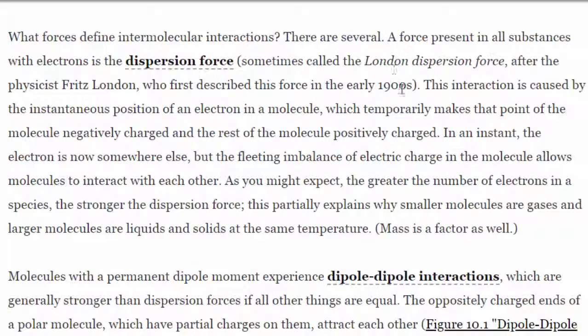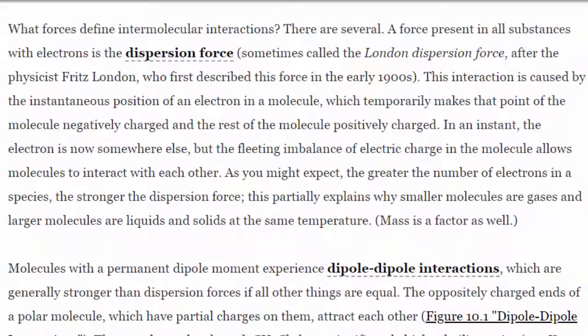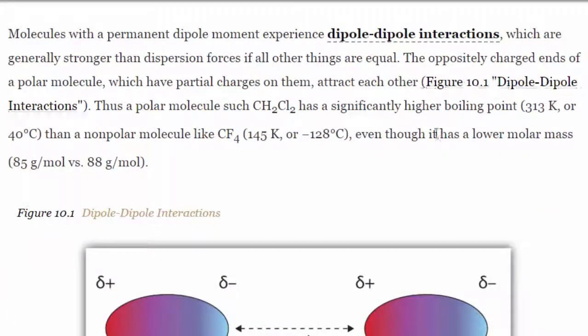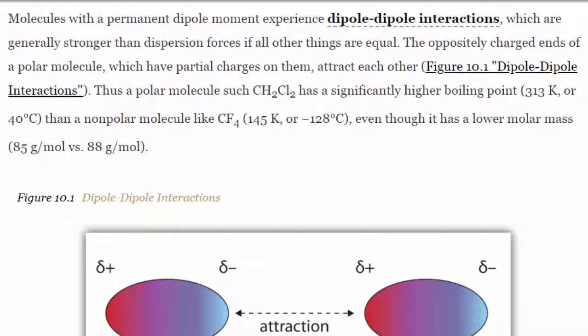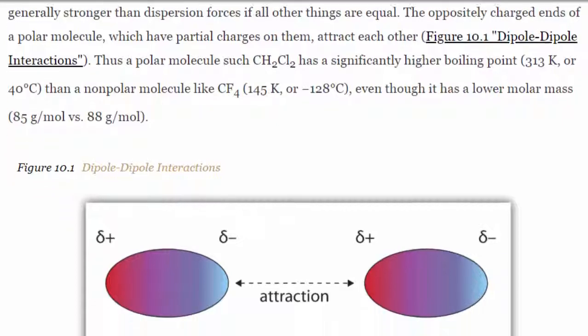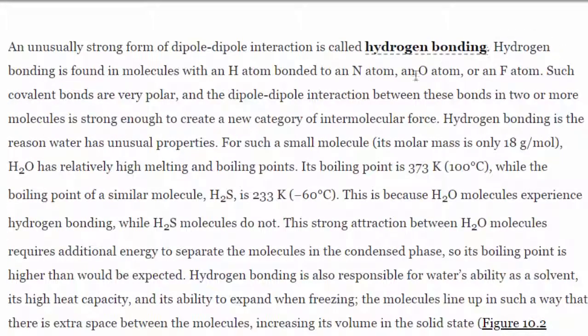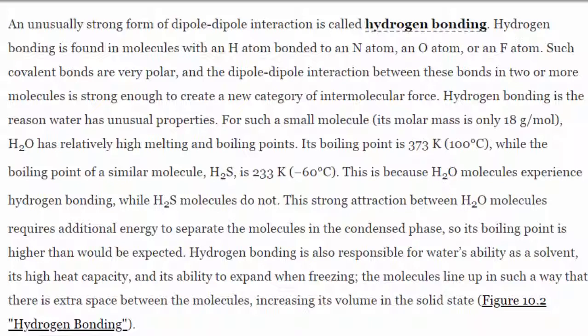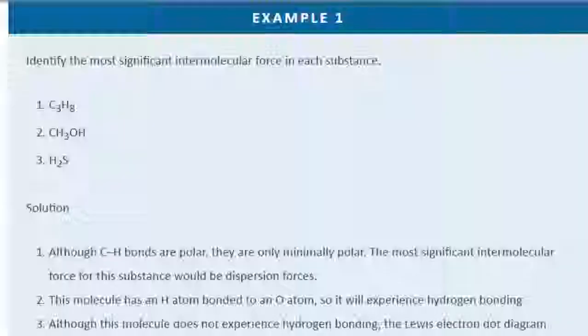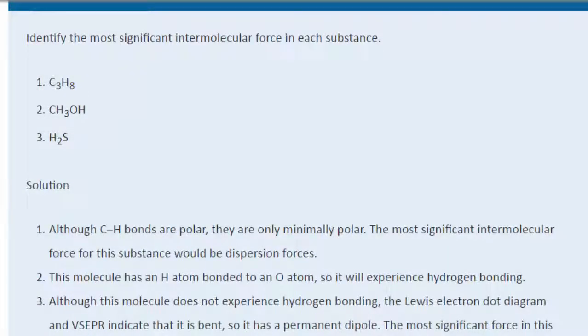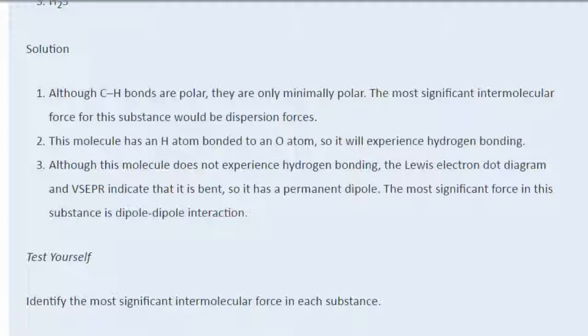So the dispersion forces, you need to know that it's a temporary force, and the bigger the molecule, the bigger the dispersion forces. A dipole-dipole force, you need to know that it's between polar covalent molecules, and the higher the polarity, the stronger the force, and you don't need to know much about polarity in this course. Then hydrogen bonding is a special case of dipole-dipole force. The difference is it includes hydrogen bonded to either nitrogen, oxygen, or fluorine. And you should know, of course, that the strongest among them is the hydrogen bonding. It's stronger than dipole-dipole and stronger than the dispersion forces.